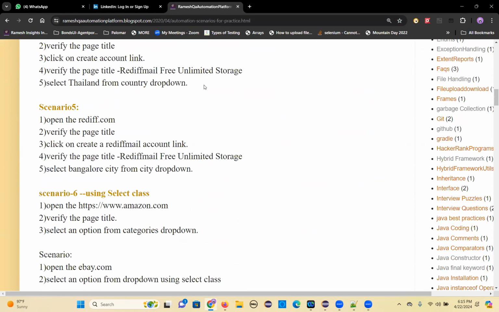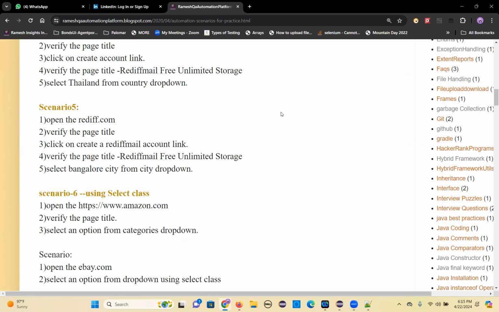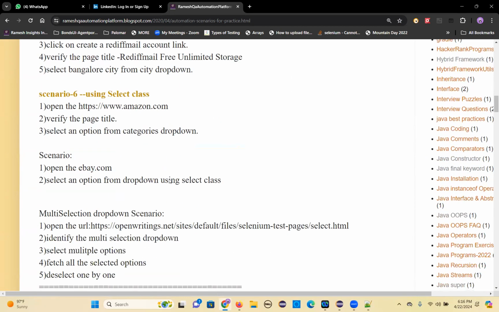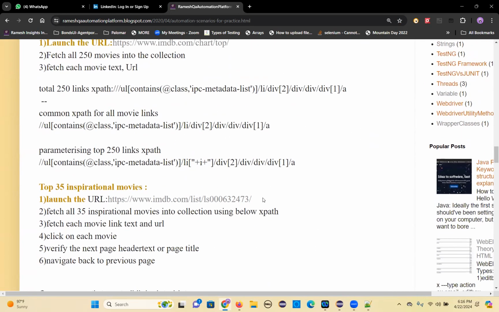So based on the link status, you can validate whether a link is working or broken. Broken is nothing but it is basically not working. So when you click on that, you will get a 404 not found. So to avoid that, we can use this status code verification check. So how can we check that? I'll take this same IMDb website. So you can take this one if you want.